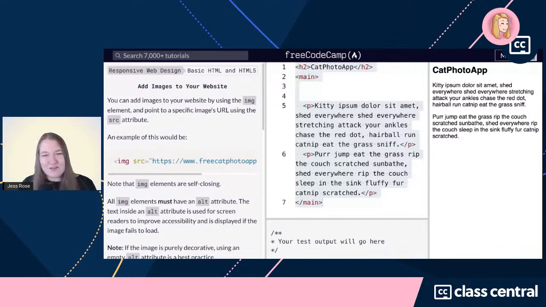The reason I'm talking to you about images is because when we're showing an image, your image has to come from somewhere. Here's an example of adding an image. This image file has been saved to free catphotoop.yourimage.jpg.